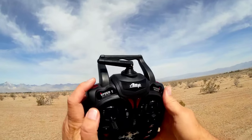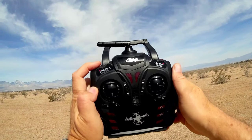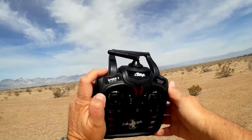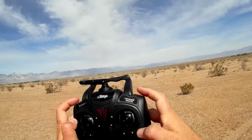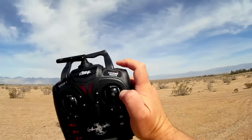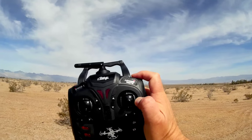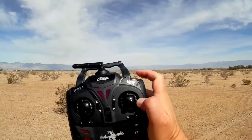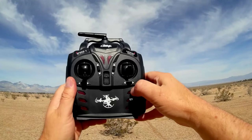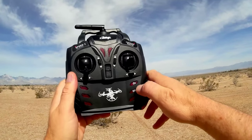The transmitter appears to be one of your standards with this controls the different rates from beginner to intermediate. I think there might even be an expert mode. Yeah, there's three modes, 40, 70%, and 100%. And for controlling headless mode, one key return is this button here. We'll find out how to do that, if it's a quick press or a long prolonged press to get you the one key return. Controlling the video is activated by pressing this button here, and stopping the video after a flight is done with that button there.